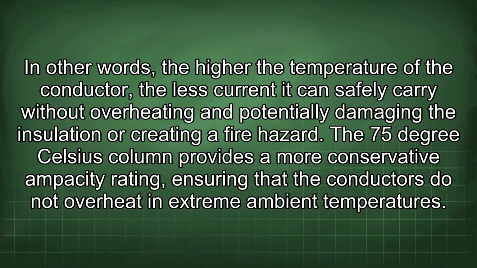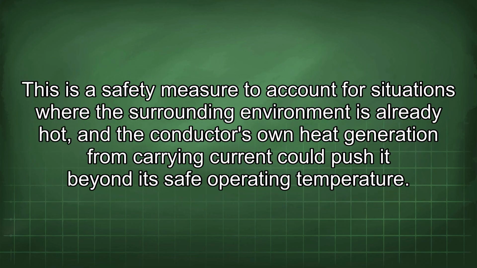The 75°C column provides a more conservative ampacity rating, ensuring that the conductors do not overheat in extreme ambient temperatures. This is a safety measure to account for situations where the surrounding environment is already hot, and the conductor's own heat generation from carrying current could push it beyond its safe operating temperature.